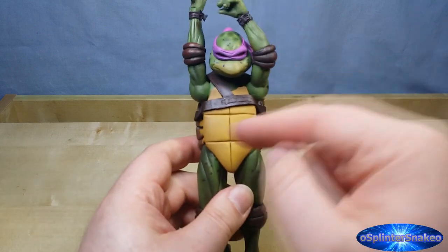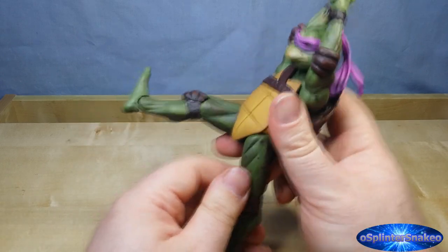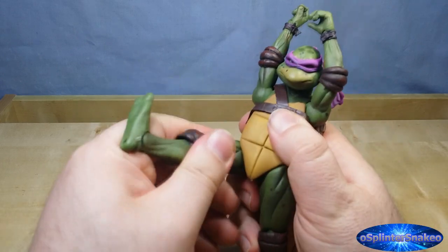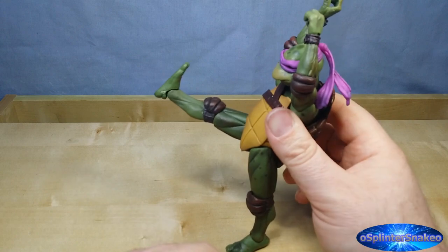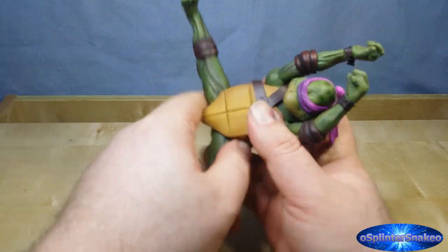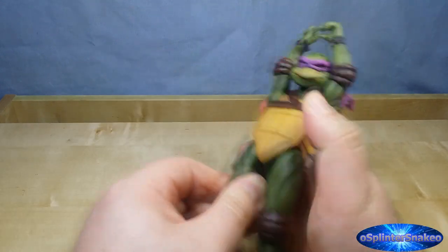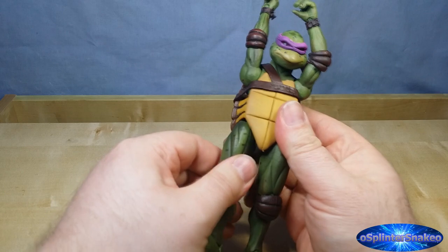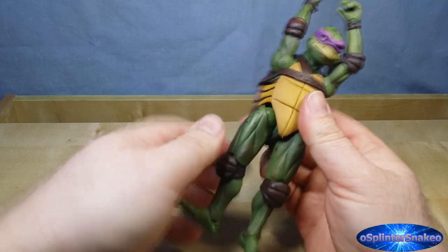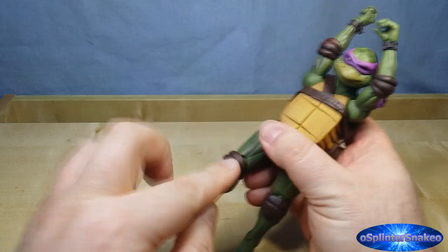Like I said, this is hard plastic, so it's going to hinder the hips. He can do a Spartan kick with this leg all the way back and this leg all the way forward, but can do an amazing split kick of that. There is upper leg rotation, but due to the sculpt, you are going to be hindered from there to there. But there's also upper knee rotation.